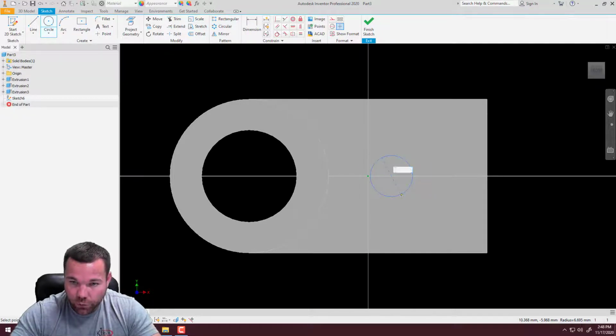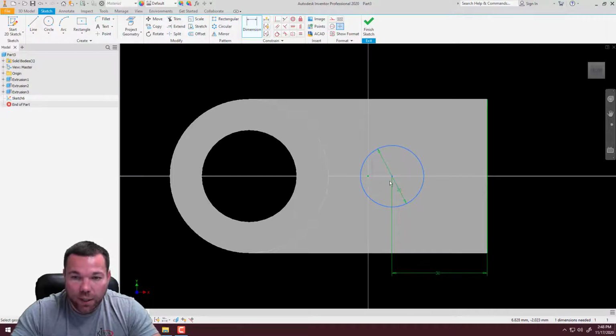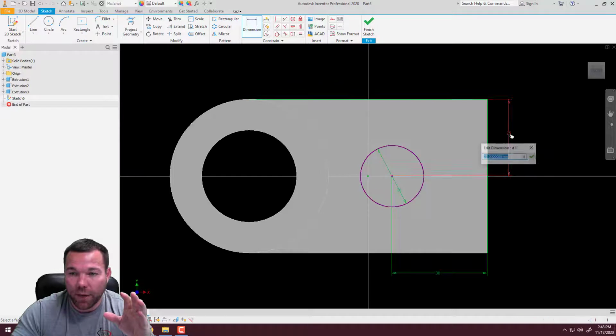circle there, 0.0, okay, and then I'm going to dimension it 30 millimeters from the edge. And you can see, even though it was tracking, this doesn't snap. It doesn't snap and constrain it. So you still have to constrain it from this edge, and it is correct. It was 25 millimeter, and now I'm fully constrained.